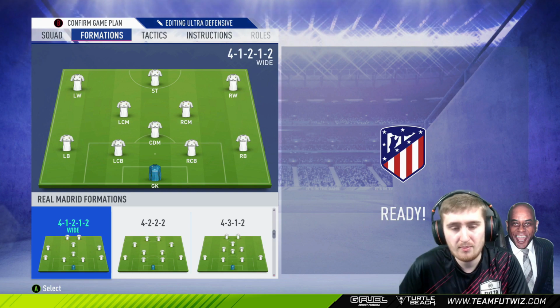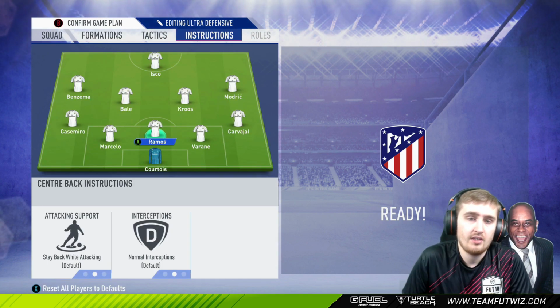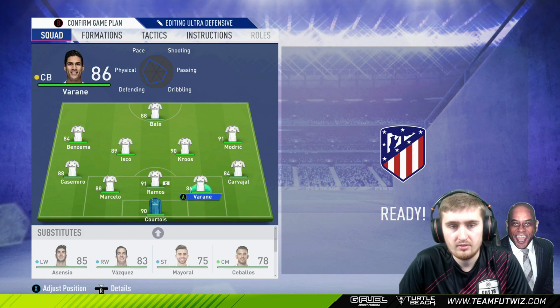You can mess around with the formation you want for ultra defensive. So you could do the new 5-4-1. That would be very good for defensive. And you can, for each formation, pick the role you want to be. So you can swap them out.